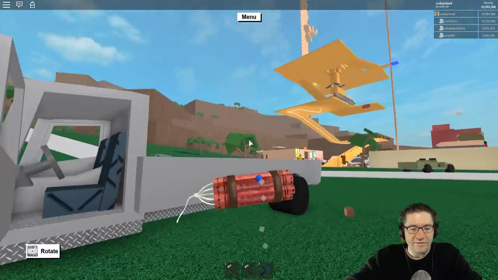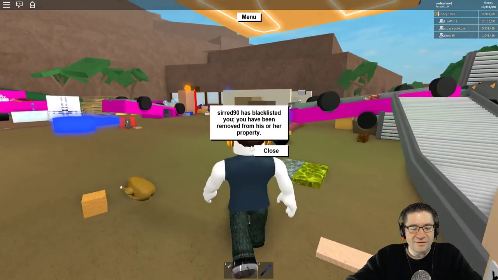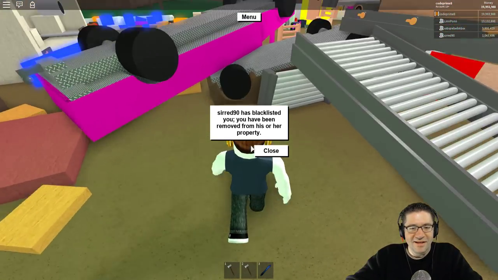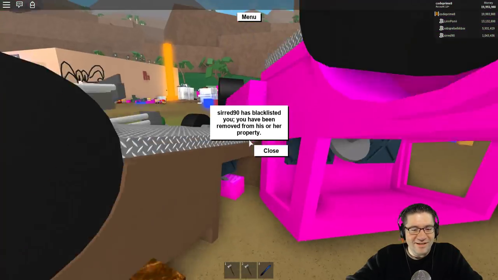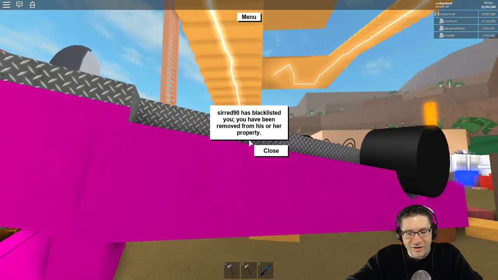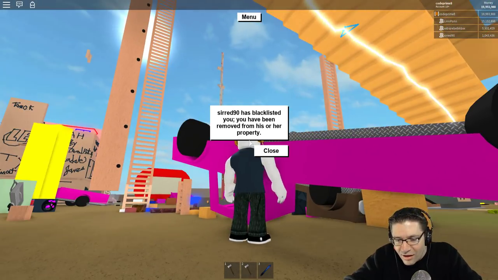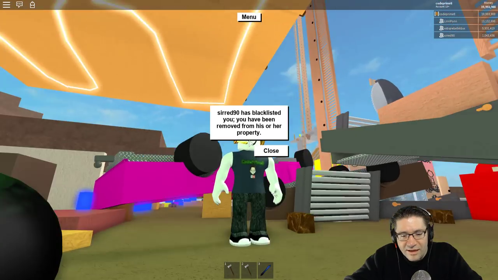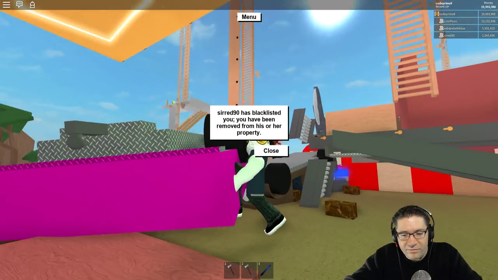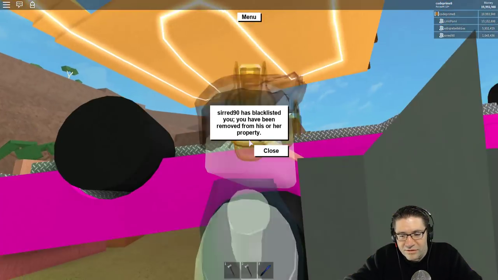Oh, yep. I'm dropped down. I don't know where I go. Oh no! Oh, Sir Red has blacklisted you. Now, where is the TP? It's over here with me. I just saw it flip around underneath one of these trucks. Oh gosh, where did it go? That's no good. Now I've got a piece of random explosions somewhere.